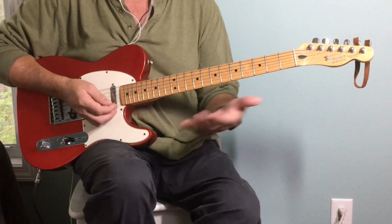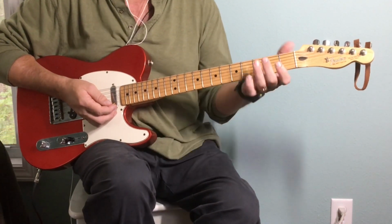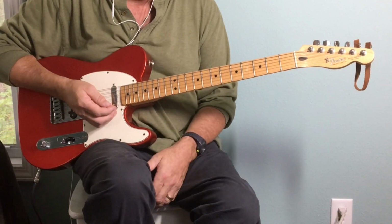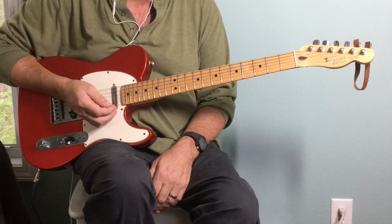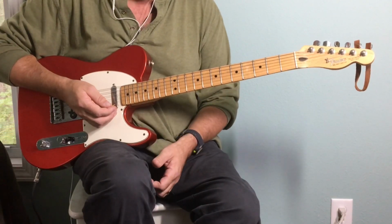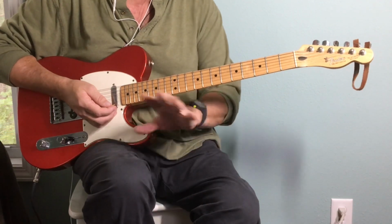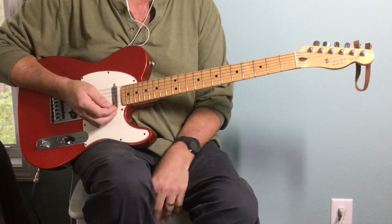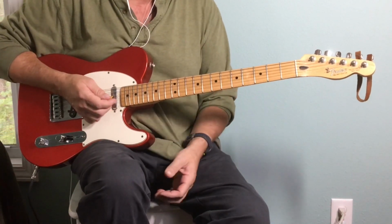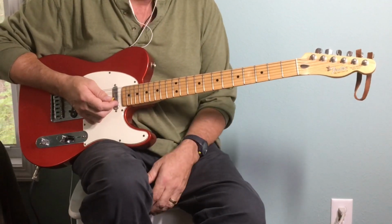You don't really have anything worked out for the intro, but rather than everybody just playing the chords together, this is a chance for us as the lead player, or the second player, to come in and carve out a little melodic intro. That adds a lot to a tune, even with just two acoustics. You could also use everything I'm about to show you in a full-on jam too, just staying on that one chord.